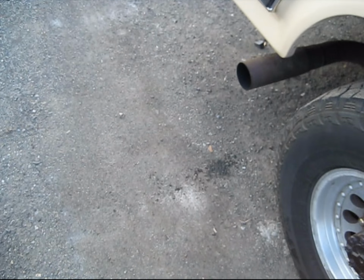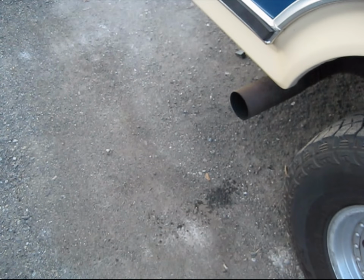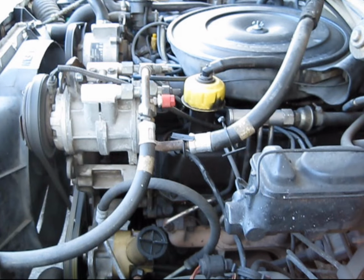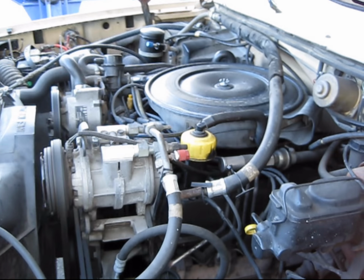Here we have a little light smoke, actually. You barely see it anyway, so that means we got no black smoke, which is good. White smoke, it's understandable, it's cold. Other than that, better than black. All right, we're just gonna hang tight until this gets warmer, and we're gonna get rolling.